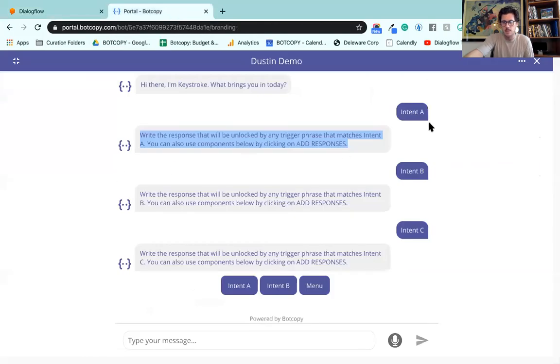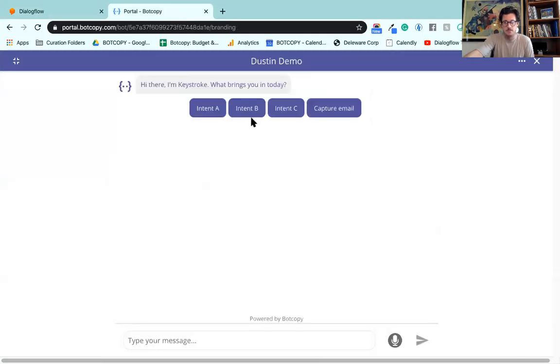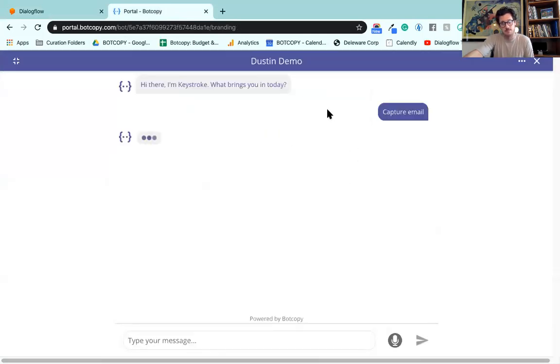Okay. And then finally in this chat, I'm going to go ahead and start over. Let's do the capture email flow. So let's say you go and just for context, I don't always find it the best to mandate capturing an email before you can continue the conversation.